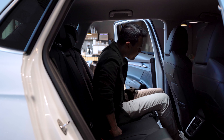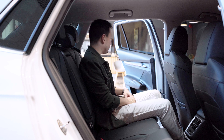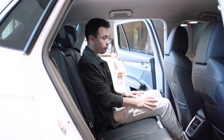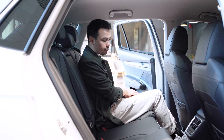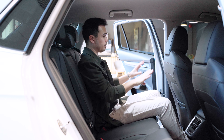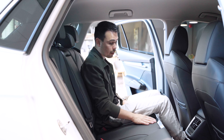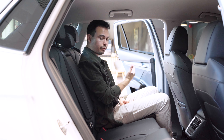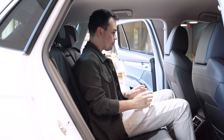The door handles on the exterior feel really nice. With the seat set to my driving position — I'm about 5 foot 11 or 180 centimetres — sitting behind myself is really impressive. There's a lot of knee room and very generous headroom, with lots of room for feet. It's a very spacious rear cabin. The rear doors have cheaper plastics, as expected, but it still has three-zone climate control, heated rear seats, door pockets, and a high seating position with good under-thigh support. Even the middle seat is comfortable.